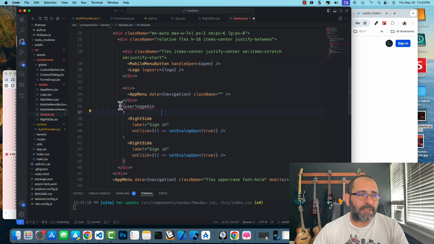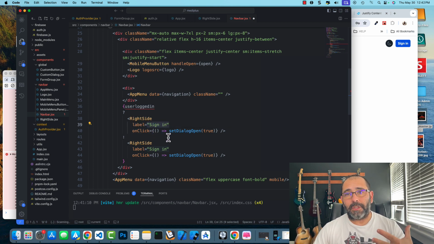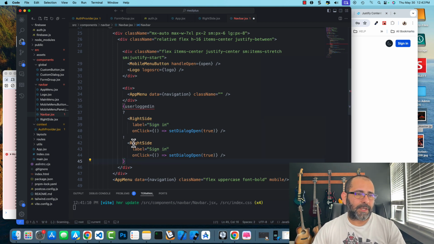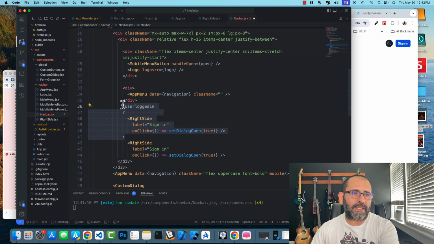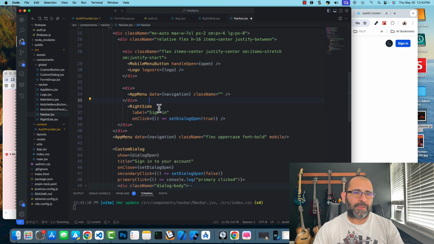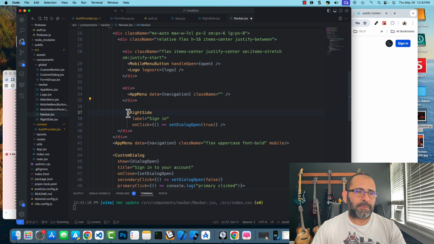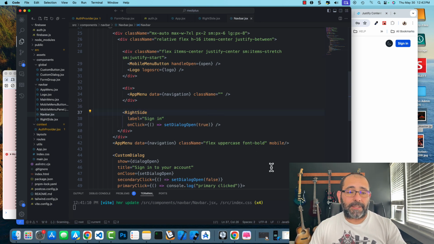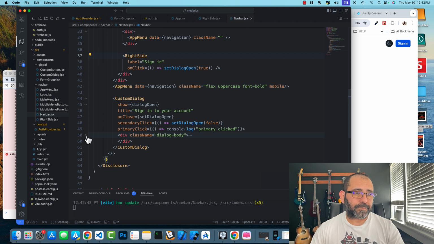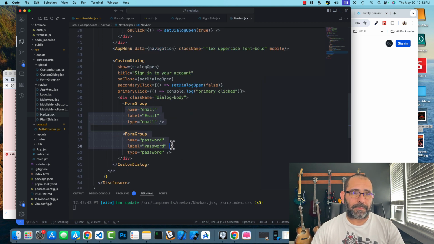Or basically we can do this ternary function in here so that the button remains, but the label is the one that changes on the condition, and the on click also changes on the condition. I like that way better. So eventually we're gonna do that, but for right now, I don't want to confuse you. I'm going to leave it with nothing on. I think that's gonna be the next thing we're gonna work on, but there's still other things that I have to do first. I have to be able to collect the information from here first to begin with.